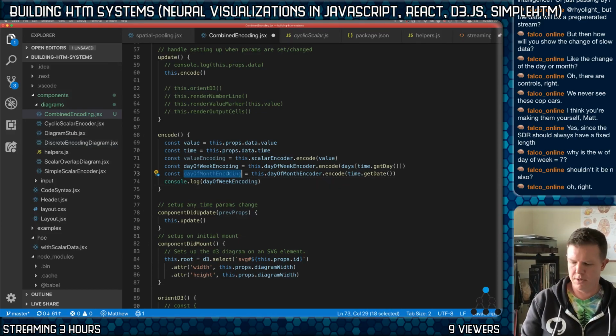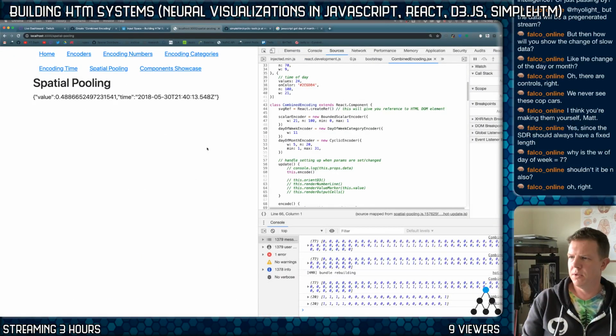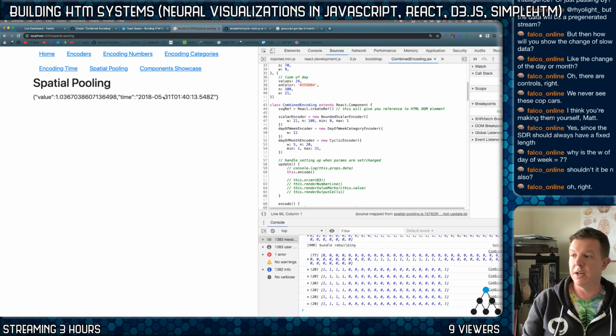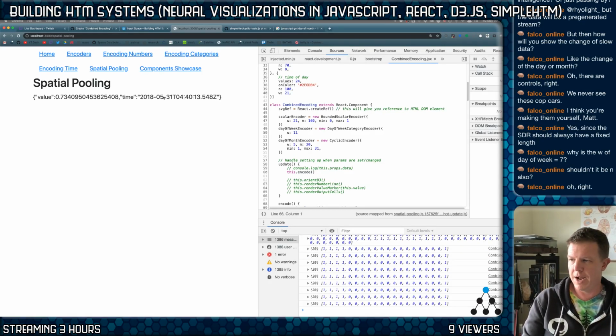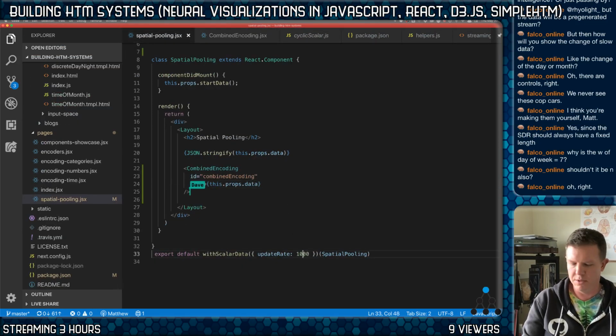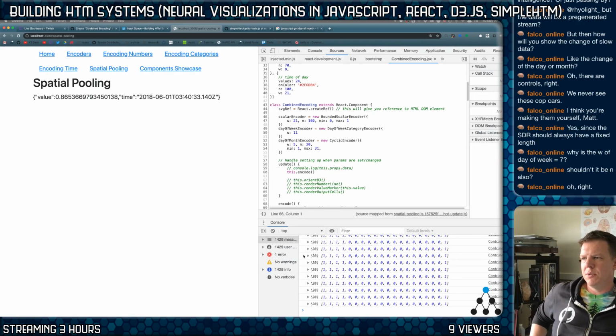So let's take a look. Let's see if our encoding looks reasonable. Okay, so this is encoding the 31st, and it looks like it's wrapped around, which is what we would expect it to be for the 31st. When it wraps around to the 1st, okay, let me turn the interval back down to like 100 milliseconds so we can see this really speedy. The next day should pop to the next bit. Yeah, so it's sliding along there. We've gone to the 2nd, the 3rd, and there's no change.